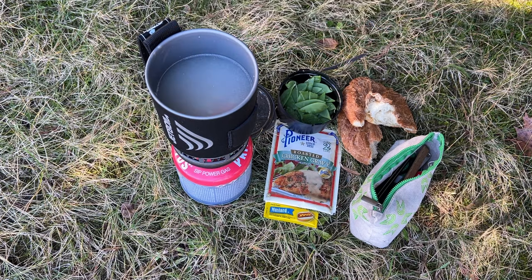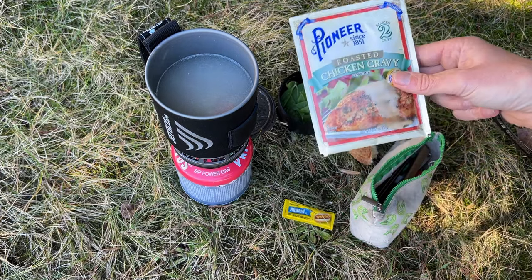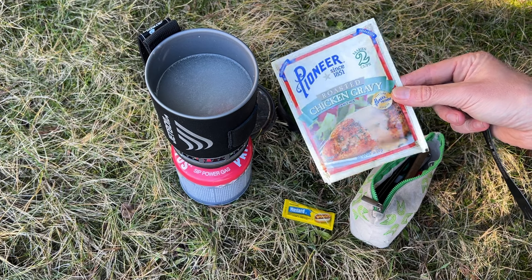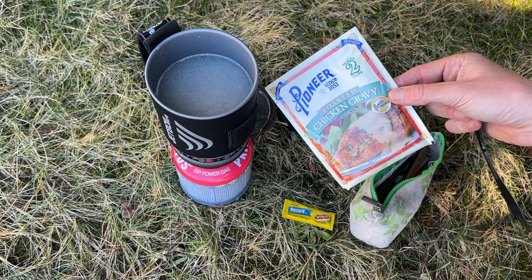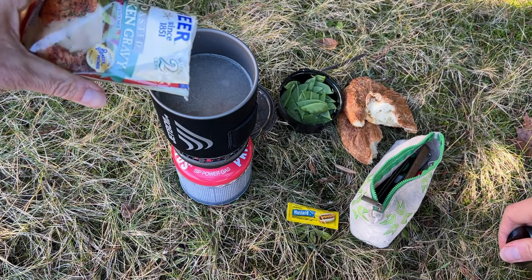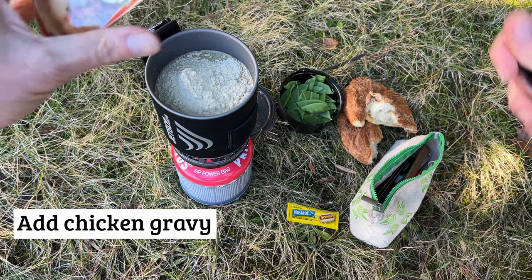And the thing about these chicken gravy packets too, any of the gravy packets actually, is they all have starch in them, so they really need to come up to a full simmer in order to reach their full thickening potential. So if you ever put it in, you're like, oh man, nothing's happening. Well, you probably need a little bit more heat, a little bit more time in order to let this have its power to do its job. The Pioneer Power.